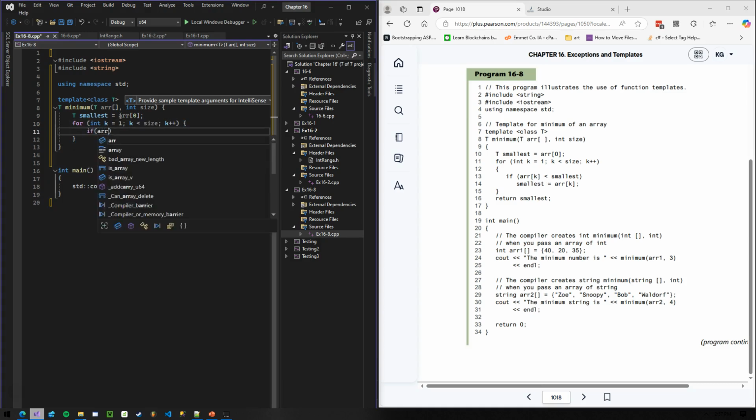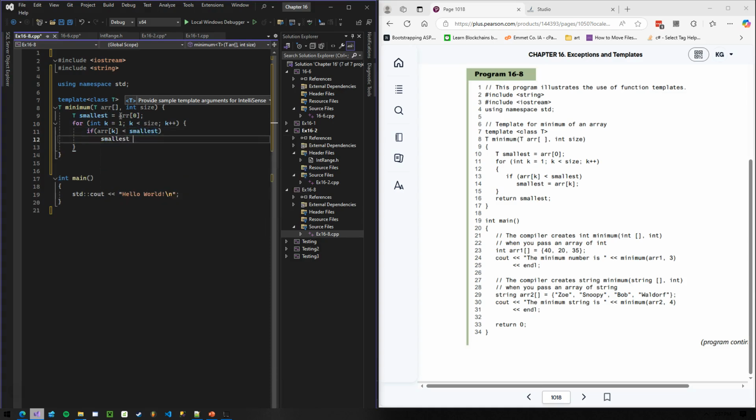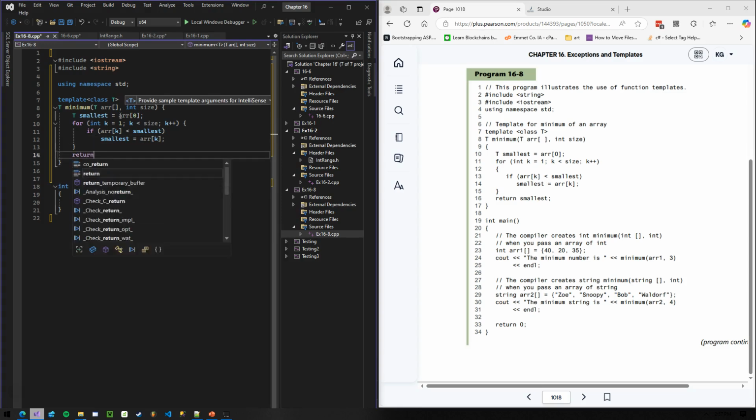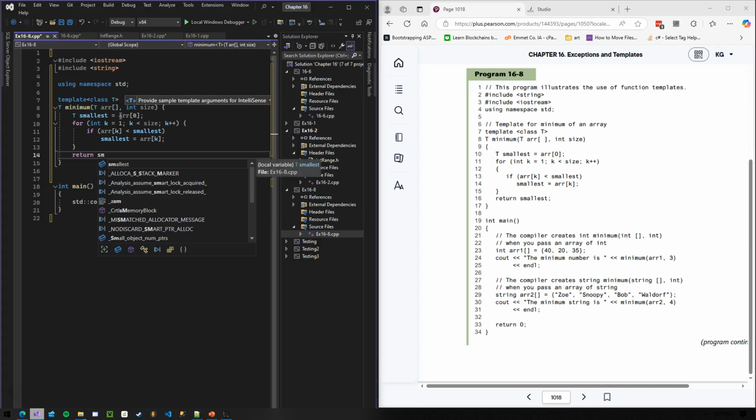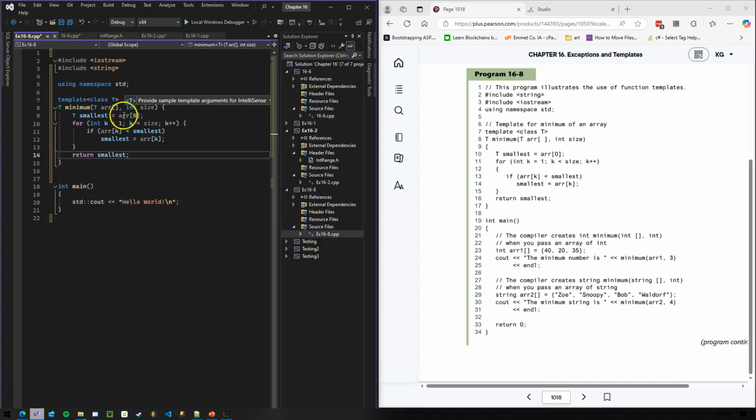If ARR at location k is less than smallest, then we're going to say the smallest is now equal to the array at location k. I hope that this simple minimum finding algorithm is okay. We've covered it in other lectures, so we're going to return the smallest. I'll leave it up to you if you need a refresher of how this works.